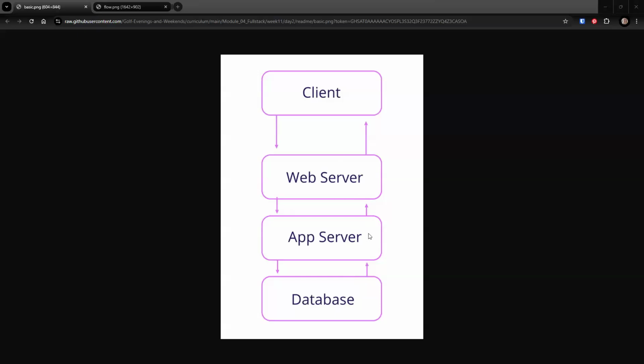So you have those different endpoints where you said you wanted it to go get something. It went, retrieved that information from the database, which gave it back to the app server in a JSON format, typically. The app server then takes that, brings it back up to the web server, back to the client. So it's a big circle of going from where the user is all the way down to the database to return the information back to the client.